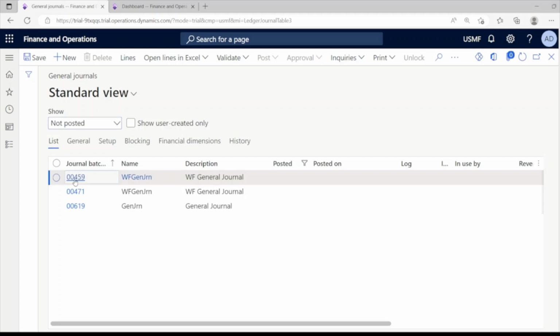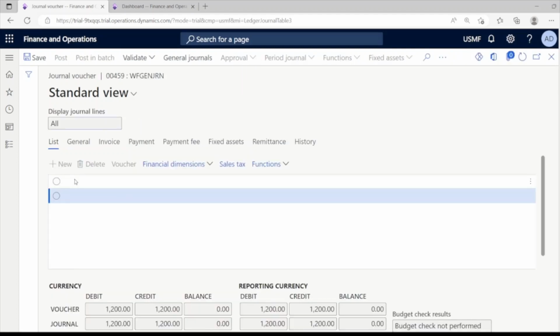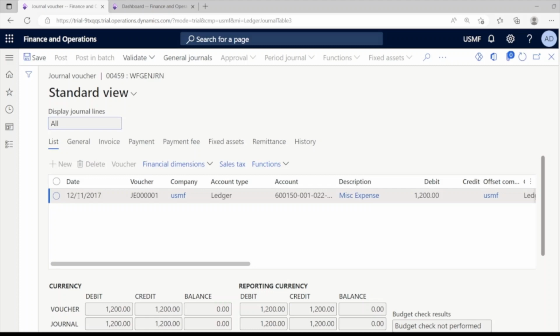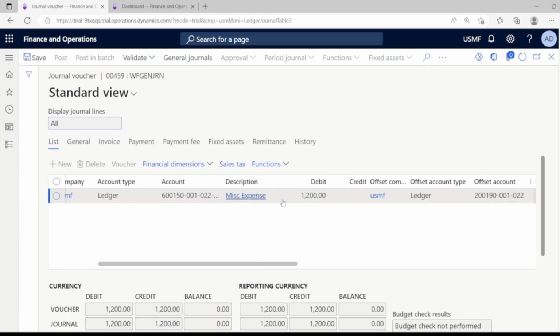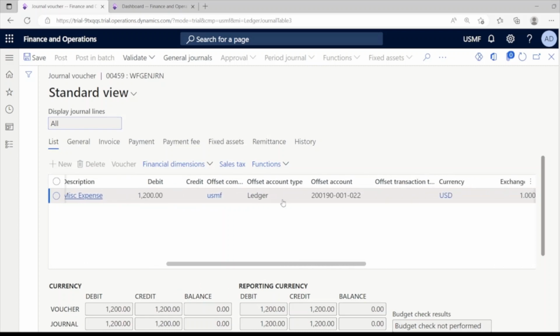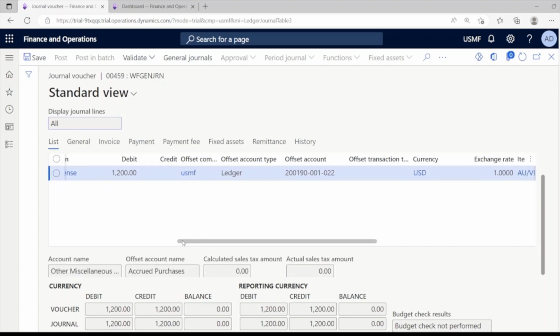Let's open one journal entry to see the line items. There are all necessary fields required to account for any transaction and then extract its related reports.